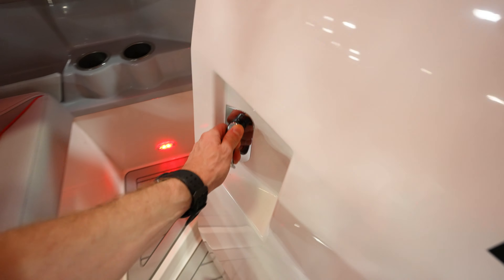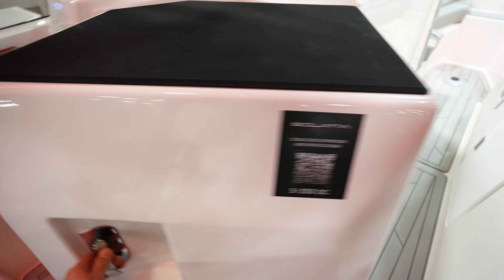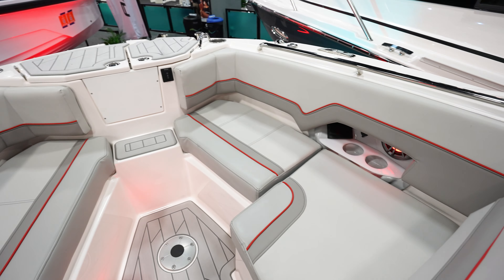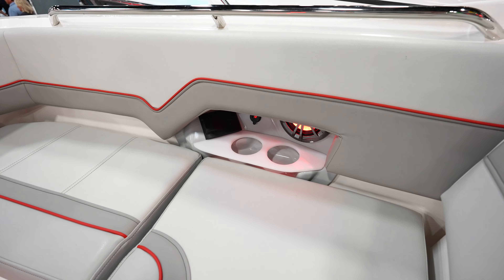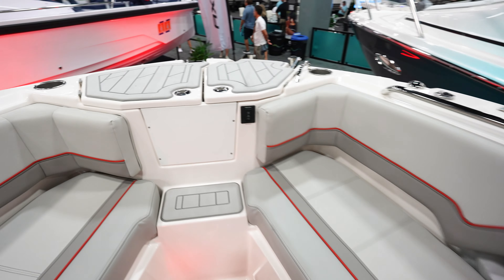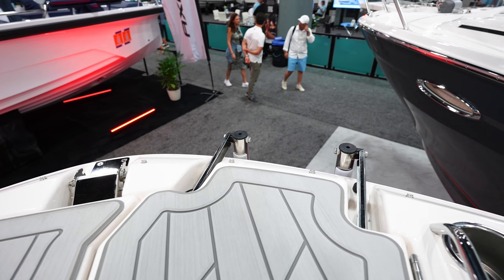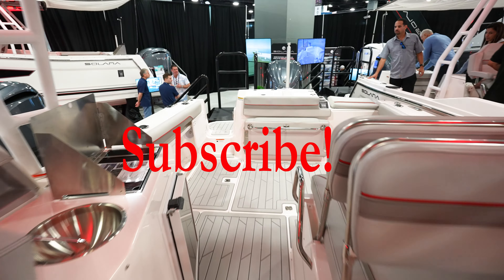Take a look in the head sink, head area. In the bow — really open, lots of seating, lots of cup holders. It looks like these boats, the only option is to come basically fully loaded. You've got a controller for the radio right there, which makes that very nice. And then also the windlass controller right there. You've even got a ladder right here to get out of the front of the boat. These boats look really, really hot.